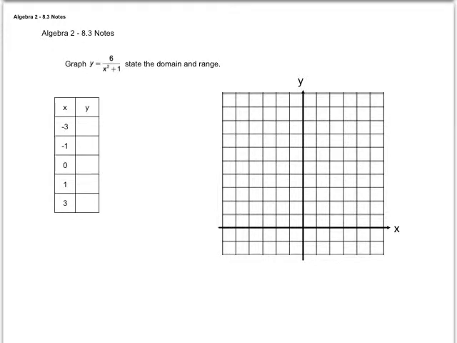Well, on the top, even though we don't have an x, this would be x to the 0 power. And 0 is less than 2. So one of the things that we have to be aware of is that we're going to have a horizontal asymptote at y equals 0. That's one of the places where we're going to have a horizontal asymptote according to our rules. And so we can fill that in.